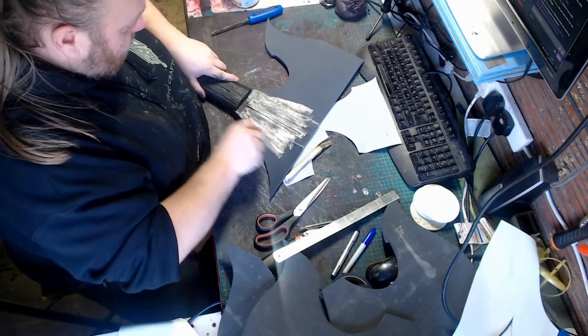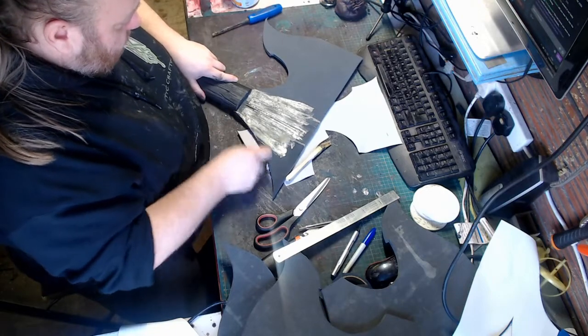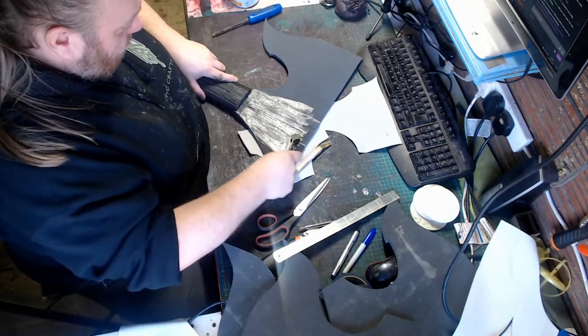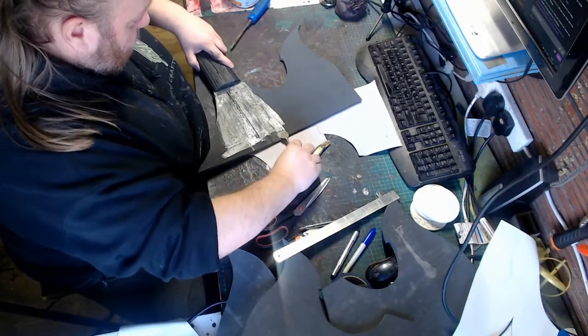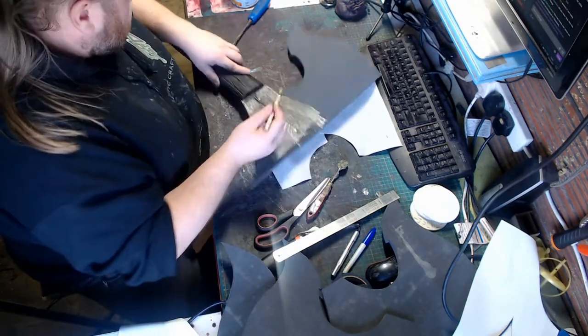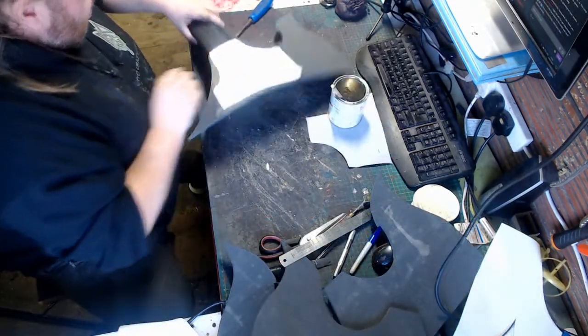Once the front and back pieces are glued onto the shaft for the middle, we then add our reinforcement. Now the reinforcement needs to cover the middle part of the shaft and over the front and back sections we've just glued on. You don't have to cover all of it, just a small section, just so it's not flapping about. You need to do this on both sides.